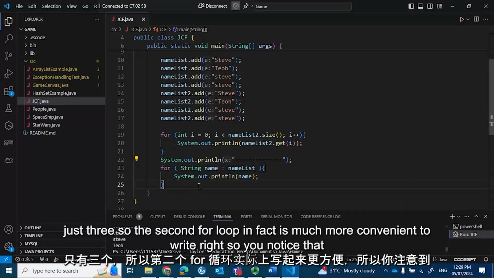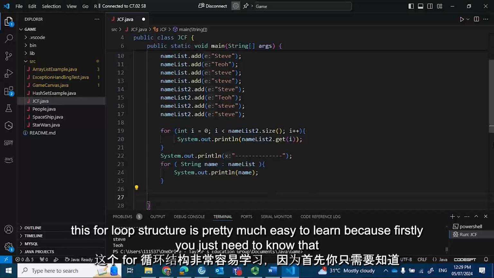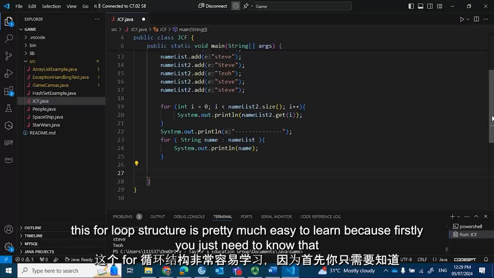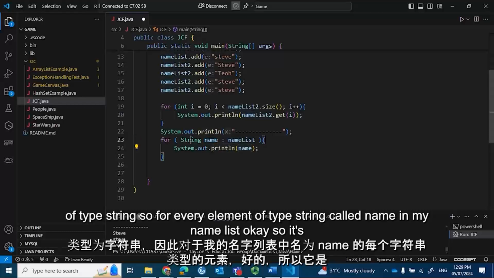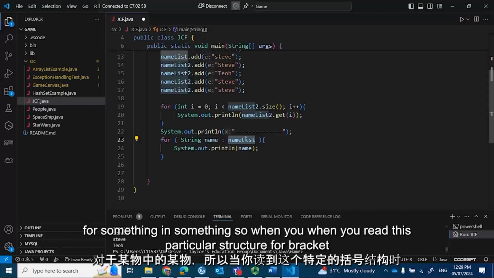So the second for loop, in fact, is much more convenient to write. You notice that this for loop structure is pretty easy to learn because firstly, you just need to know that I want to loop through every element. I need to know the type of the element, and these are of type string. So for every element of type string called name in my name list, it's for something in something.